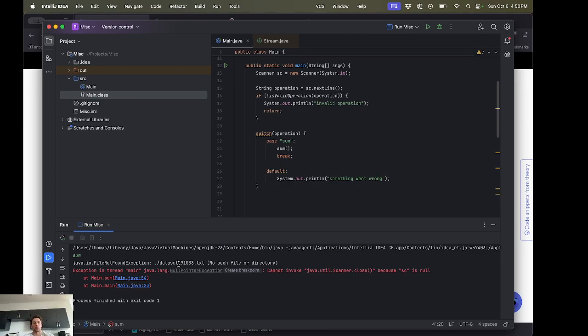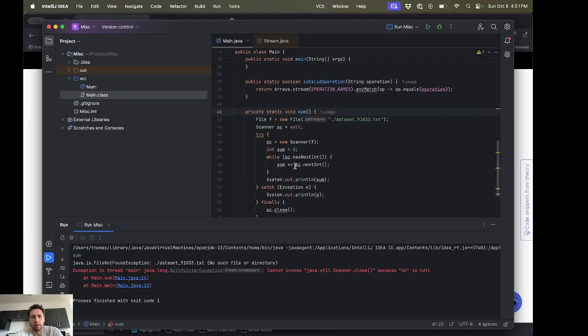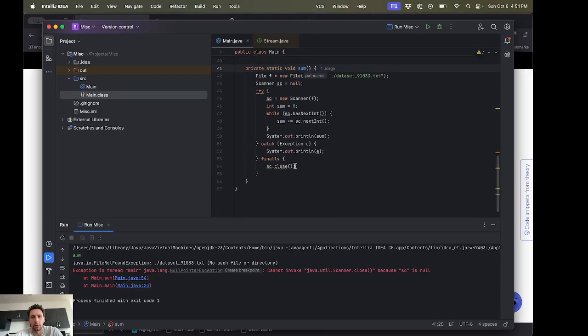Oh, sick. Exception in main thread, because SC is null. Which one did that? Oh, I never got here.